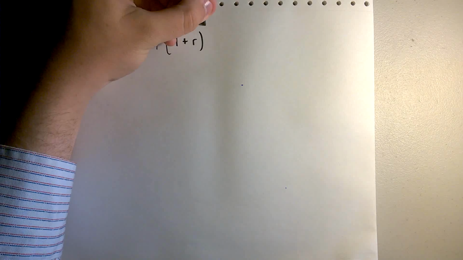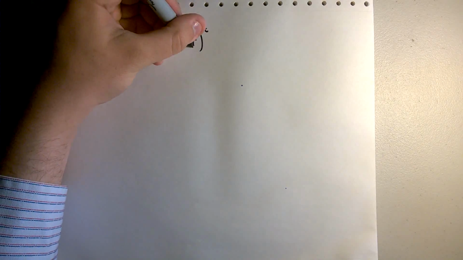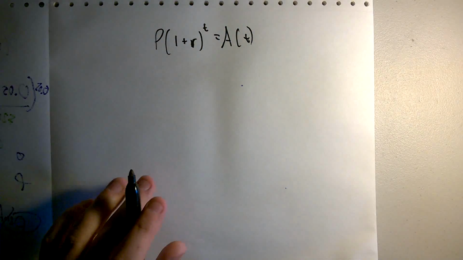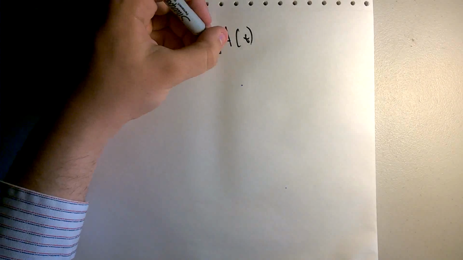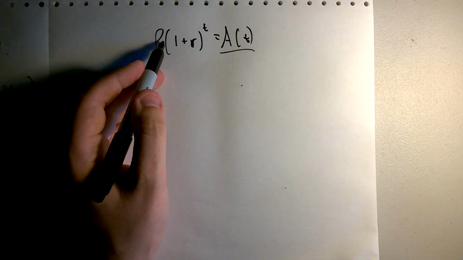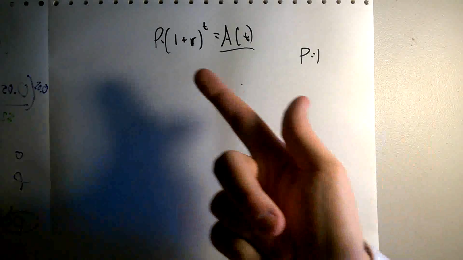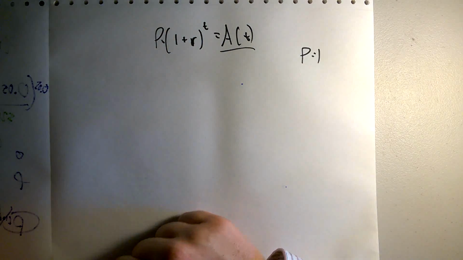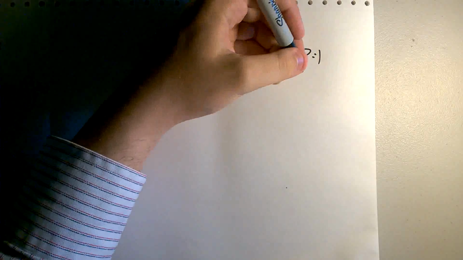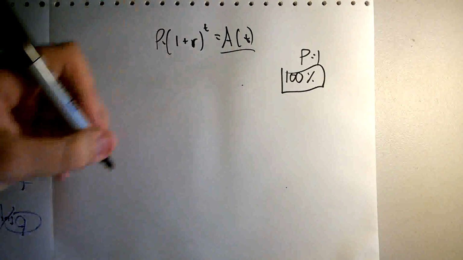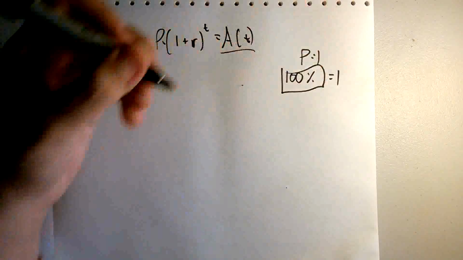So we have P times 1 plus our rate to the t power. That is how you calculate your amount at that time. P, and this is function notation, amount at that time. This is multiplication, principal times that. So what he said is, I want to investigate what happens when a principal is 1. It's a very simple choice because then the principal basically disappears from math. What happens when our percent increase is 100%? That is also very natural because 100% is also 1.